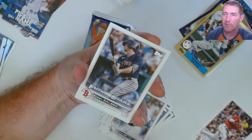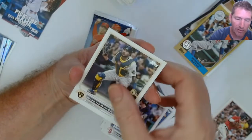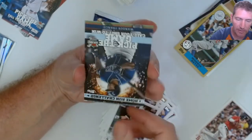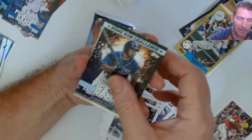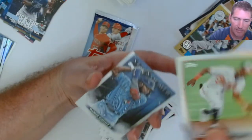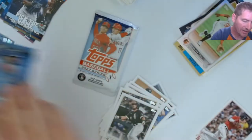Dalbec, Crush. I've seen him watching some of the Red Sox spring training game. He went over the wall down here in Florida at their camp. Berger. There we go. Pick the game. I did get one of these out of one of the hobby boxes, so that's my second one of those. Nice insert there. Jorge Mateo. Foil and Vlad.